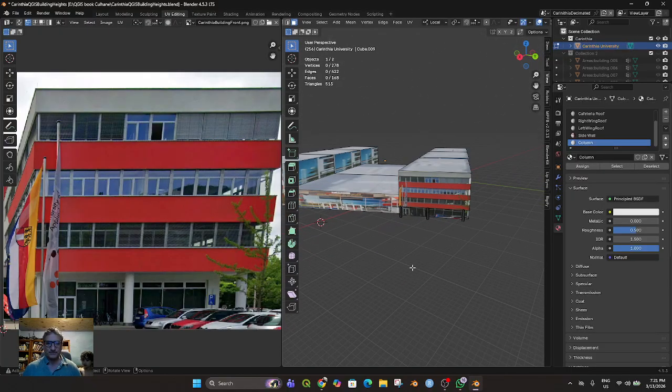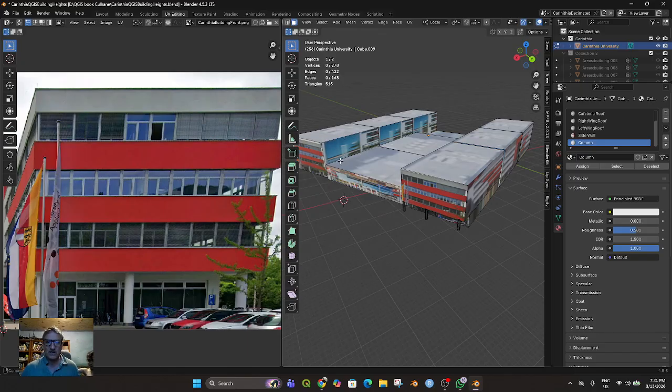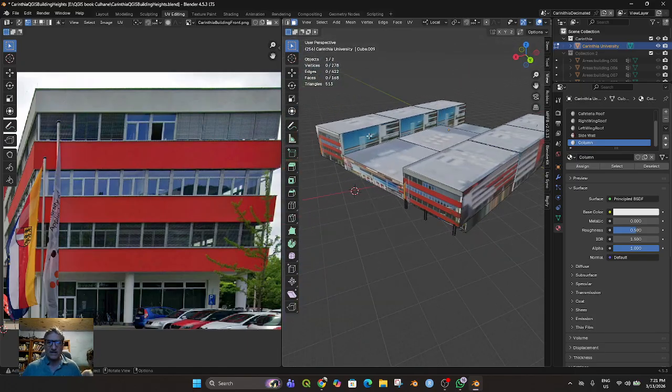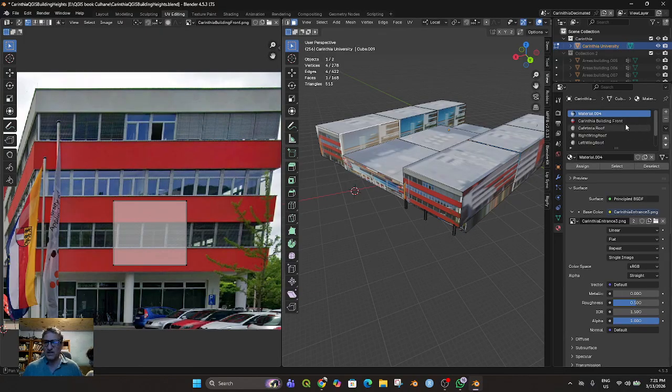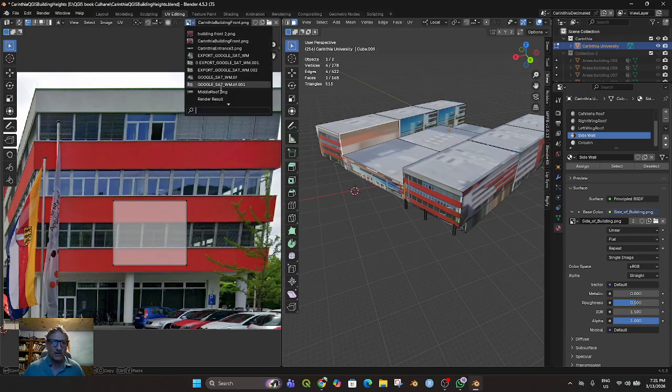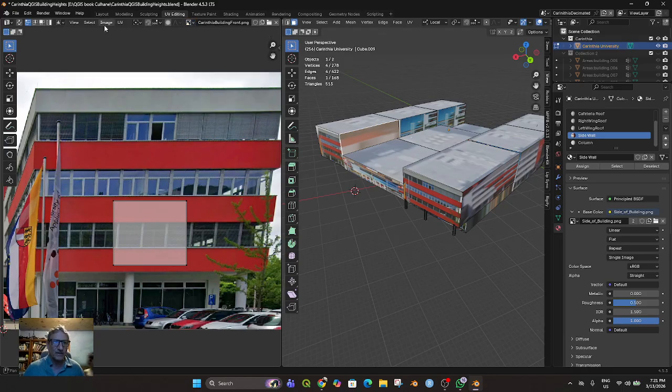And let's fix these here, even though we don't have the right interior. Let's assign this to the Corinthia building sidewall for now. Reassign it later. And pick the sidewall up in here. Find it. We can't find it, so we're going to have to load it.